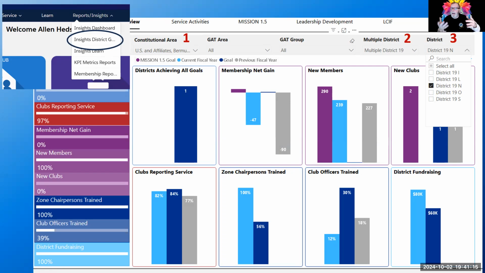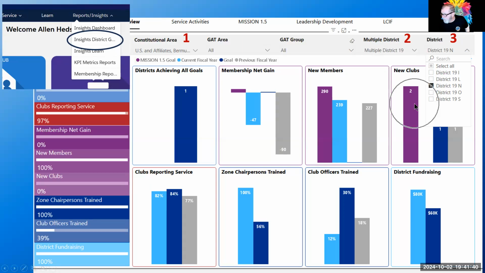That's the goal. And in order to accomplish that, every district has got to help, and we do that by increasing our membership district by district. So this talks about membership net gain, new members. So we've got, again, a few weeks old, 239 members, but we're still down because we lost more than we gained.